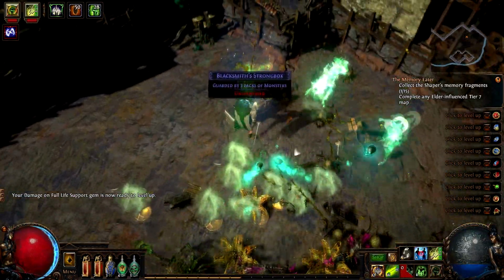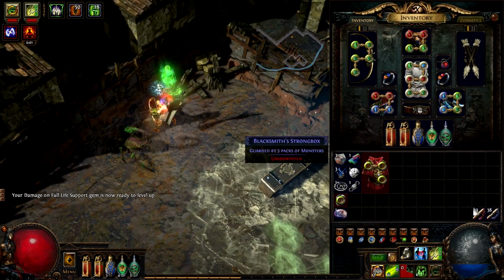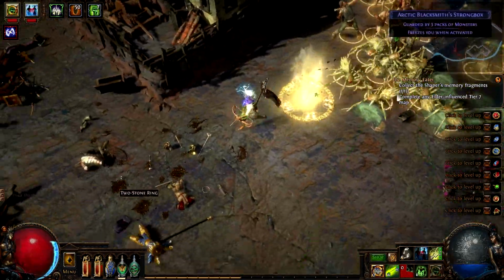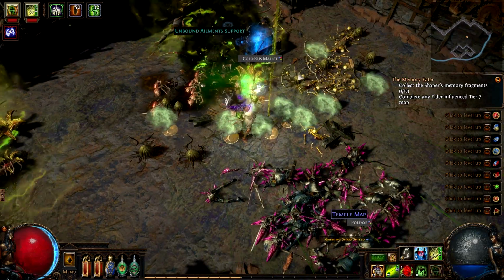Ooh, a magic temple map, I'll take that. Ooh, be very careful first. Again, I was pressing too far to the right. Freezes me when activated. Do I still have? Yeah, I do. Okay, quartz flask, go. Get out of there. Take them all down. Wasted.